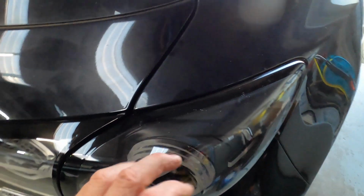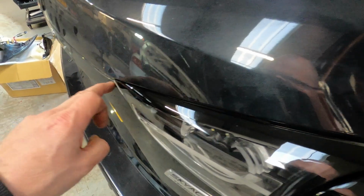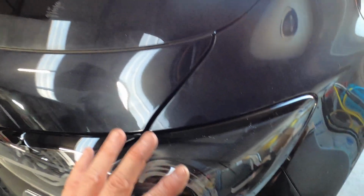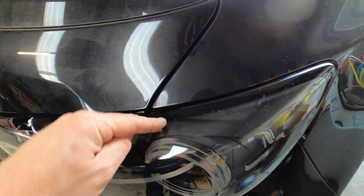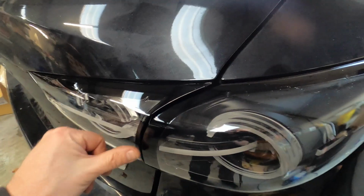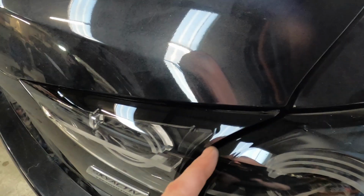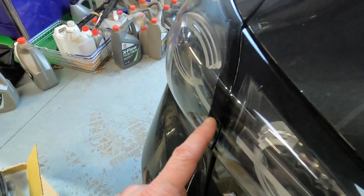So what I've done on the other side, which I've just replaced, is I've screwed this in, got this where it can go, and I can't really move this. It can't go any further that way. So I've taken the sealant off the spare light, the old one, and replaced it onto the back of the new light. So we've got double the sealant, and then put some washers behind this light to change the angle of it out a little bit. And look at that. Now we have a nice equal gap through the car. These are now flat, so there's no ridge, and it's not one light smashing into another light.